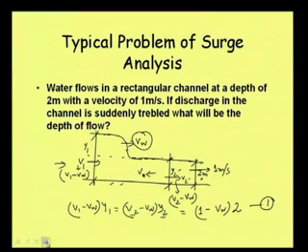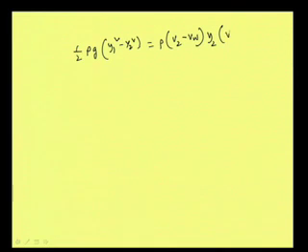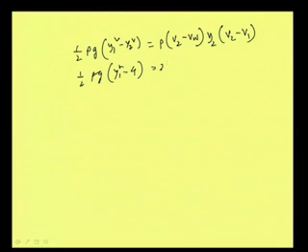Say this equation is 1, then the momentum equation is half of rho g (y1 square minus y2 square) is equal to rho (v2 minus vw). Here this is the velocity, then we are getting y2, and this part is actually the discharge, and then it is (v2 minus v1). That is what we are getting. And then this expression also we can simplify. Simplify means you can put the value, like half of rho g (y1 square minus y2 square) means 4. This is equal to rho, then (v2 minus vw), that we can again write as v2 was our 1 minus vw, and this y2 is already known to us.